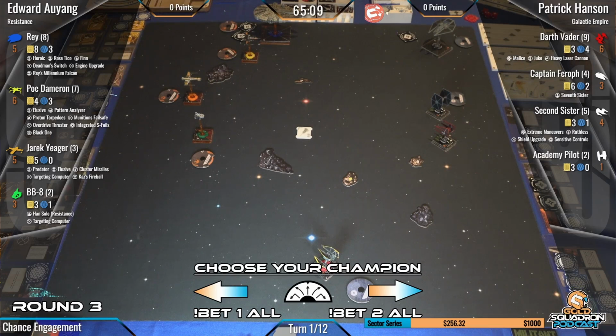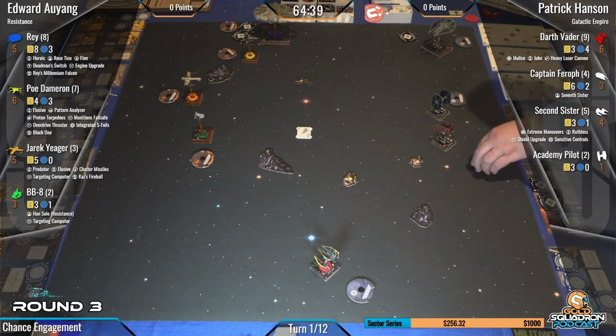Yeah, that's a new one. Oh yeah, and it's hard. I've tried flying it and it's difficult. But we have extreme maneuvers, ruthless, shield upgrade, and sensitive controls. I mean, maybe that's the trick to it. Just add an extra health. Yeah, more health. Stay alive. And the Academy pilot in the TIE Fighter out there being a ruthless target there for Second Sister, and also an objective grabber.